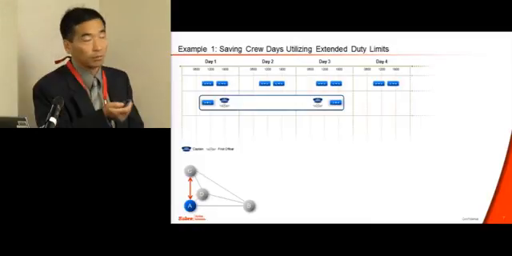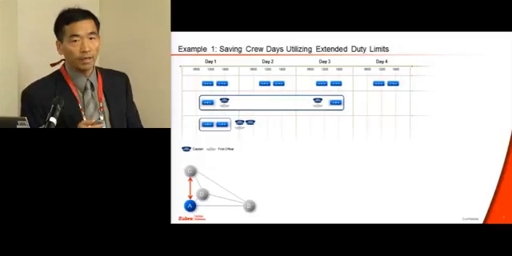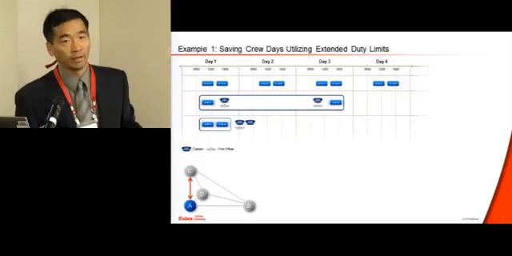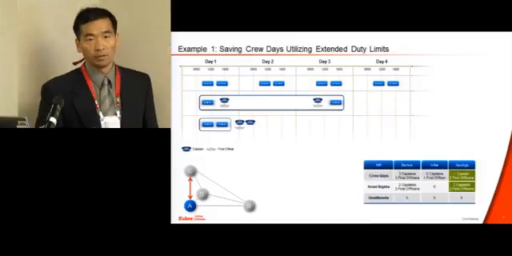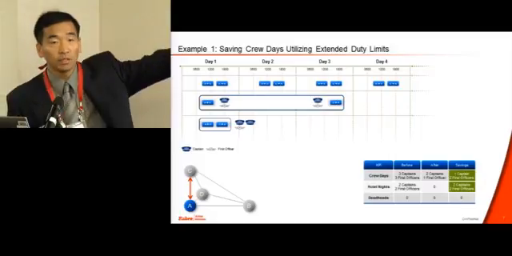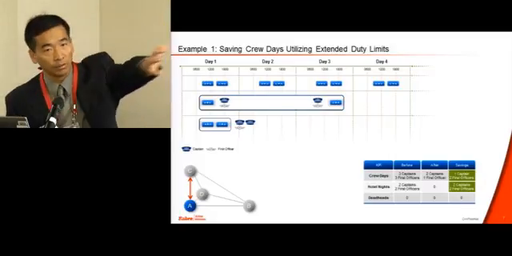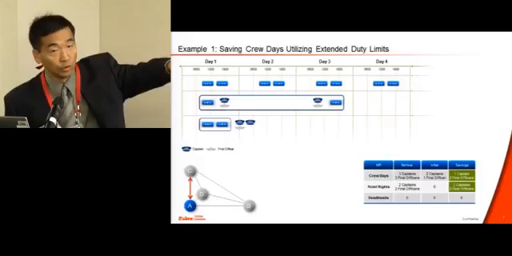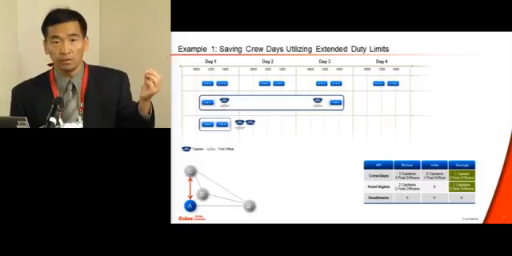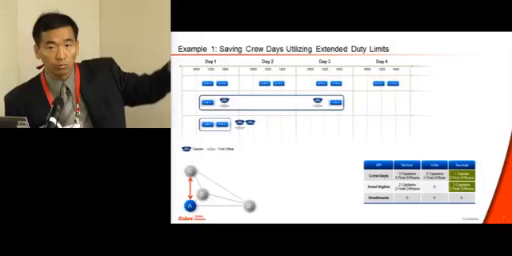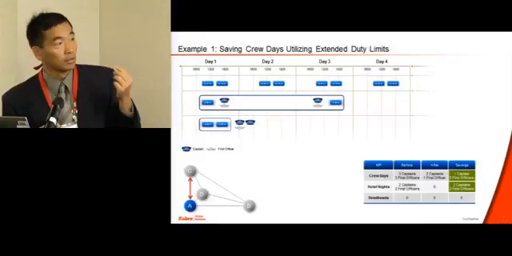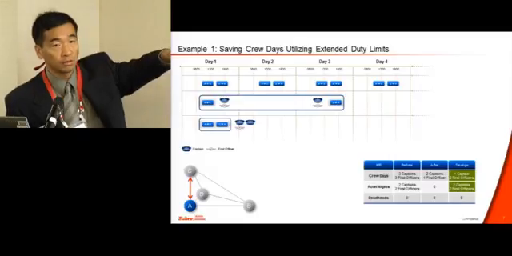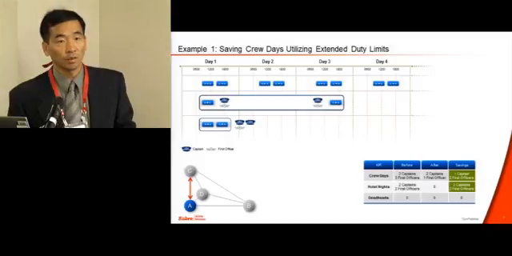If you add one more captain, that extends the max limit of your duty. So you can fly out and back in a single day using three people. If you compare the cost of these two solutions, just compare these two pairings, because if you replicate them throughout, for each day, they cover the same schedule. Before, you're using 2 pilots, 3 days each. Now you can use 3 pilots for 1 day. So you save 3 crew days, right? Also, before you used 2 hotel nights for each pilot in the basic crew. Now you do not use any. You save money by doing this.